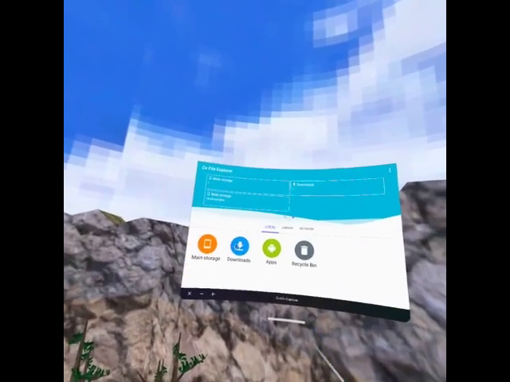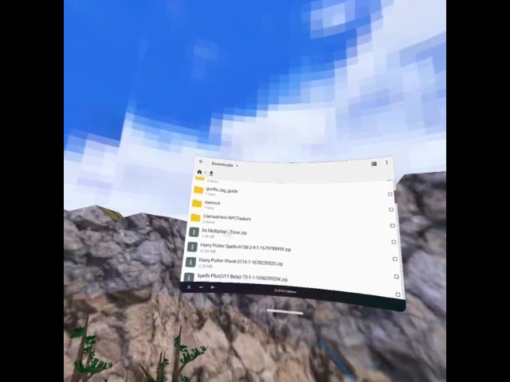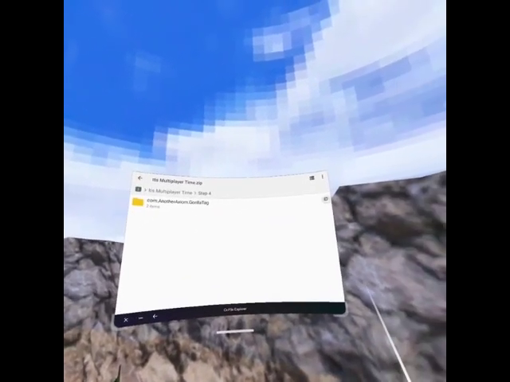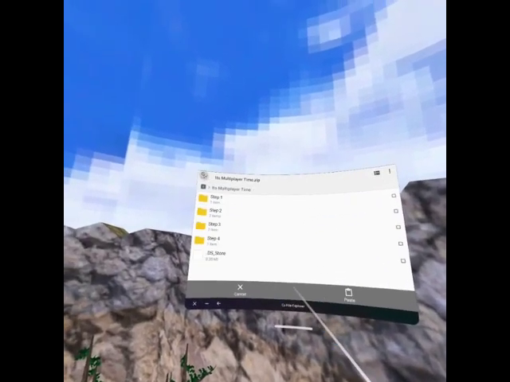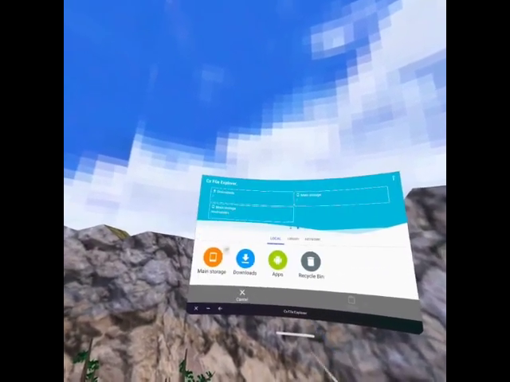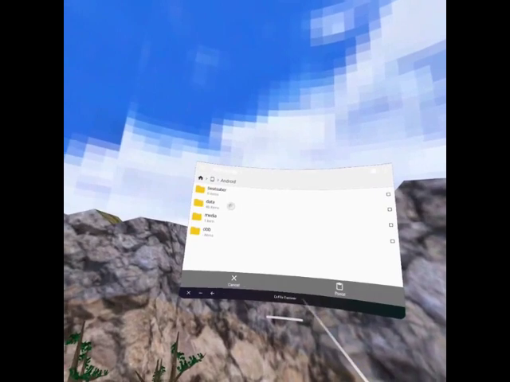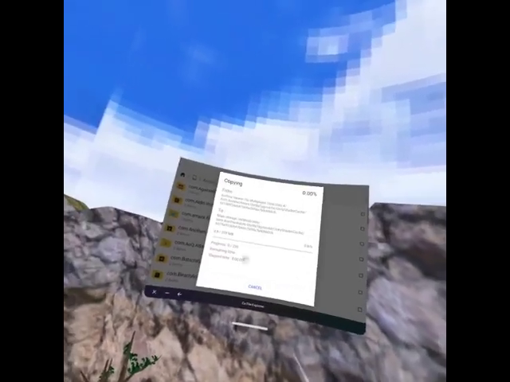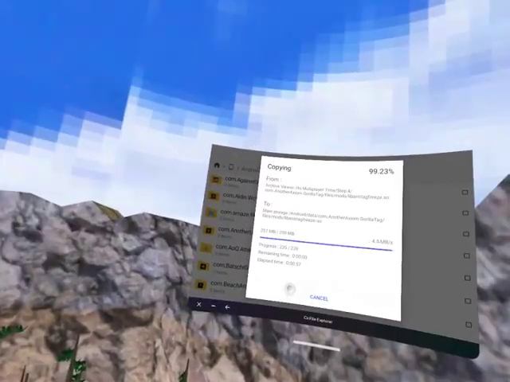And you're gonna go back to home, go to downloads, click the same one you clicked on, it's multiplayer time. Go to step four, press copy, then go all the way back to main storage. Except this time, you're not just gonna paste it in the main area right here. You're going to go into Android, data, and then right here, you're gonna press paste. And this time, it's gonna do all the work for you. So I'm gonna skip ahead until this is done, and then you will see what to do next.